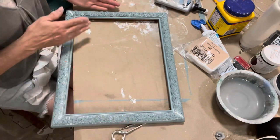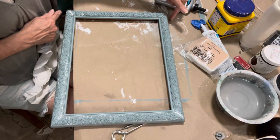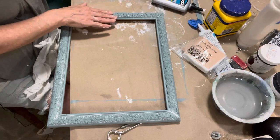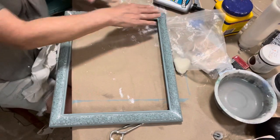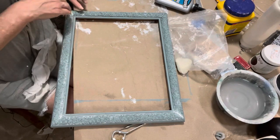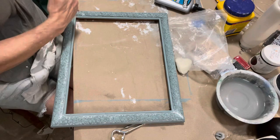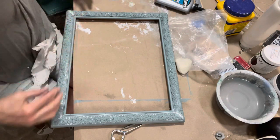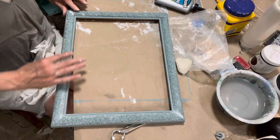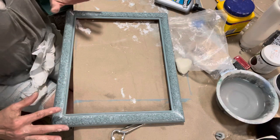What I did was I cut the pieces longer than the length I needed. And I really just kept pushing it in, pushing it in, until they just really didn't want to push in anymore. Then I cut it just a hair longer than I thought I needed in the angle of my frame. And when I put the next piece on, again, I pushed it in and pushed it in.